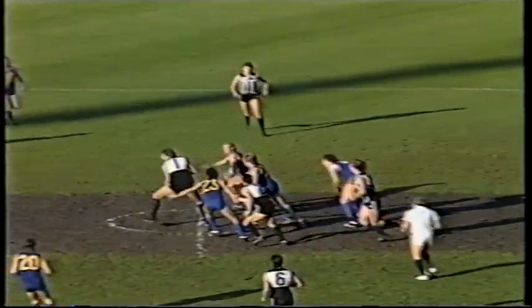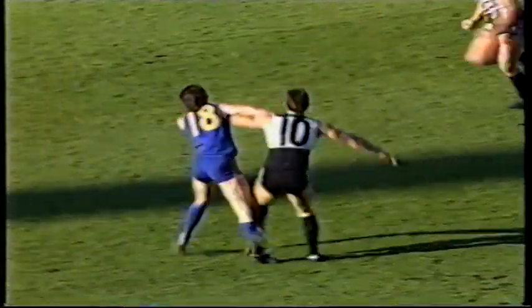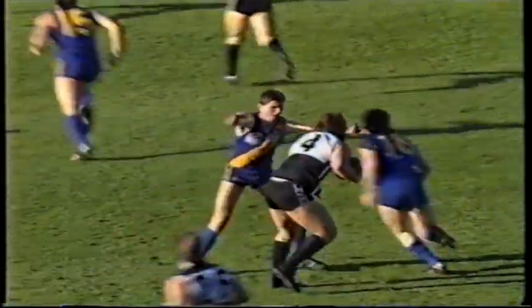Johnston's had the experience. That's well done. The kick quickly away and up to the half-forward line. Eichner's there, but Williams spoils it forward. Russell coming in strongly. Wayne Russell, that is. And he's going to get a free kick for a trip. It looked as though he dived, and that's why it looked as though he dived. He obviously tripped. Gives the ball to Anderson.